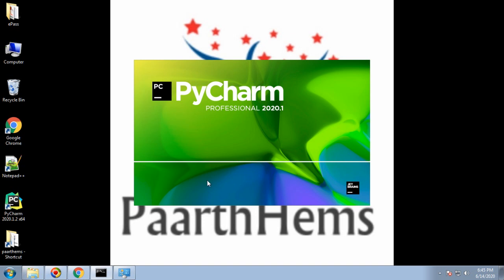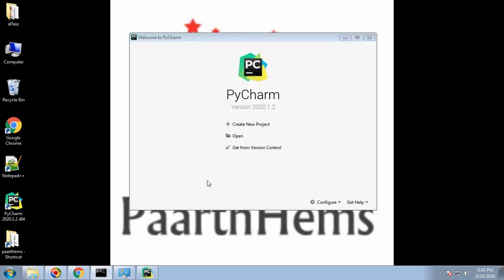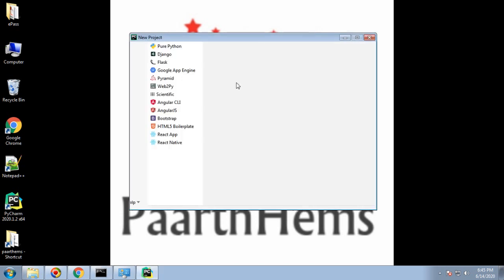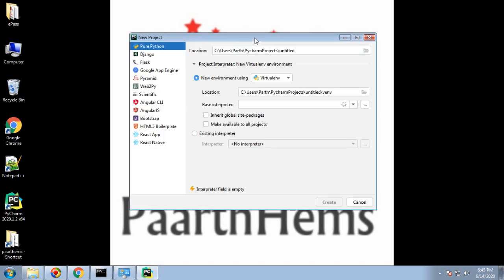So once you click on evaluate, that will ask you for opening an existing project or creating a new project, or get from version control. Get from version control is nothing but you can directly get the code from a code repository. So for now, let's create the new project and test whether my application is working or not.